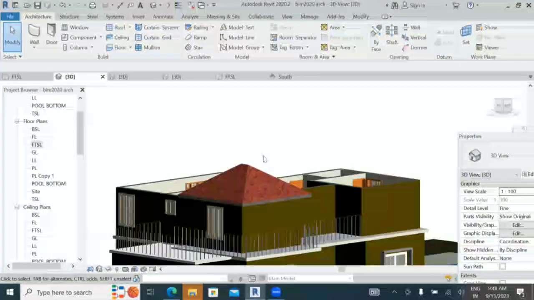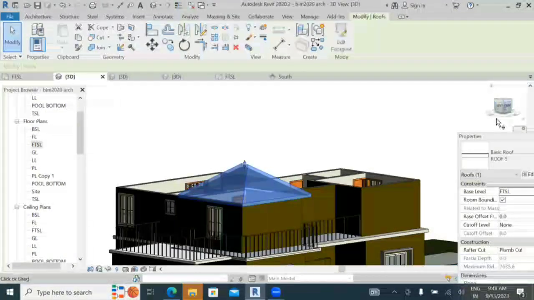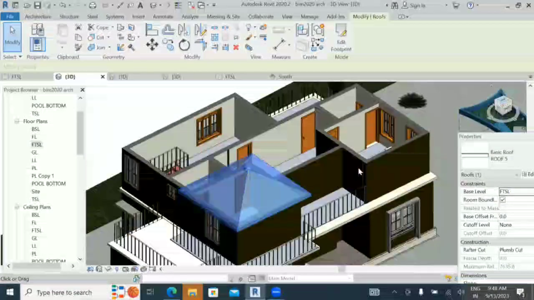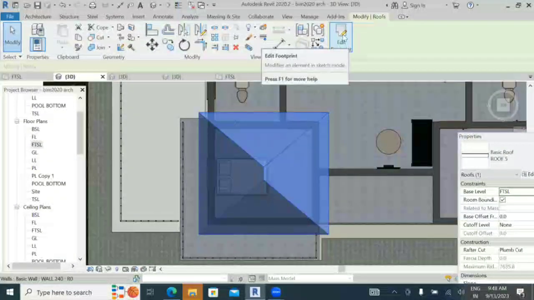Okay, if I want to change this roof or edit this roof, say I want to change this roof to a gabled roof, what I do, you have to click this roof. You can go to top view, then select the roof. Then there is an option here, edit footprint.